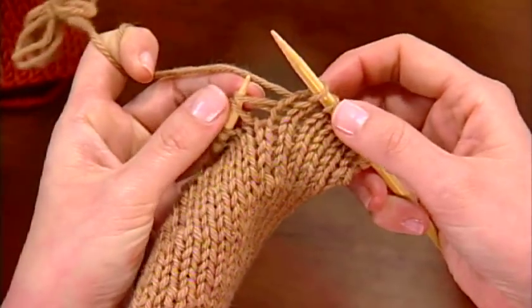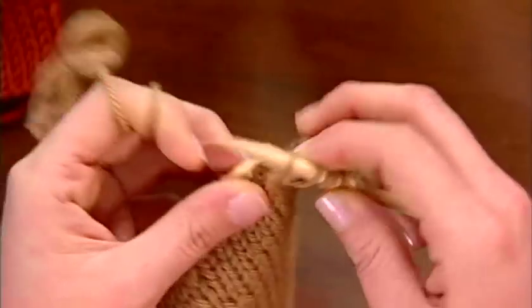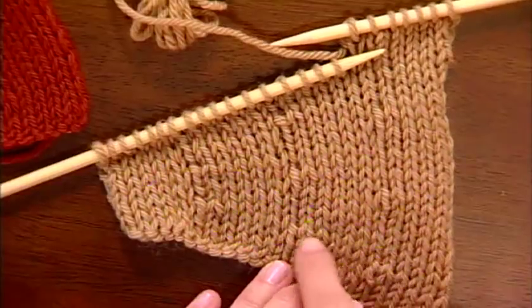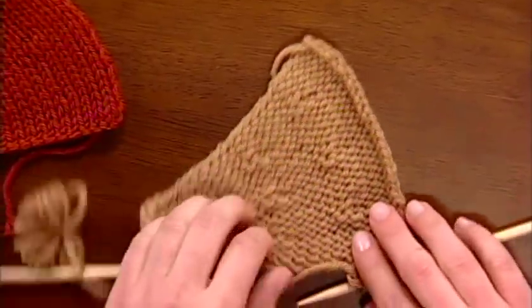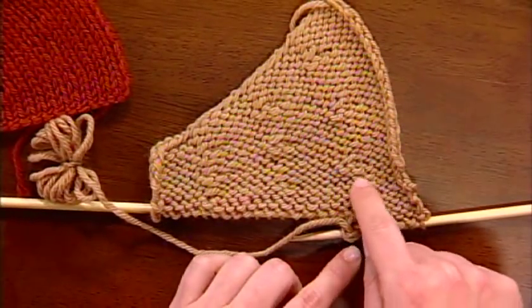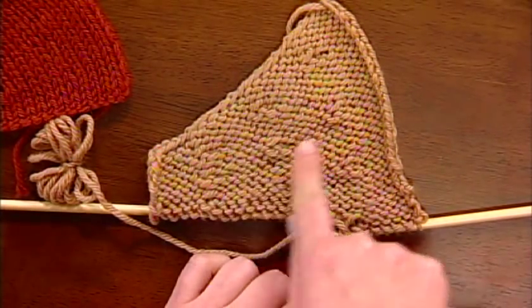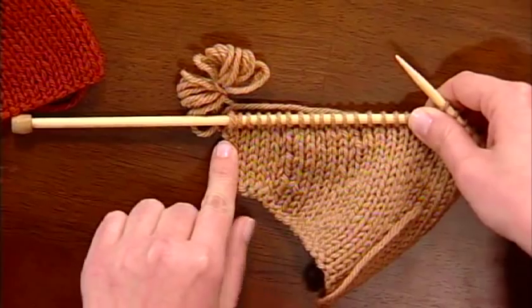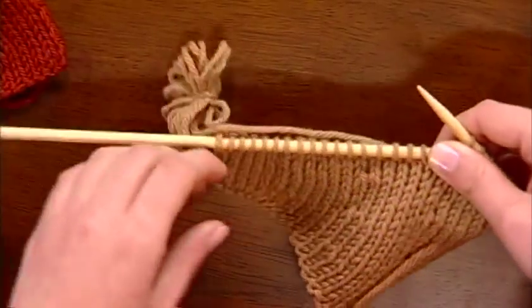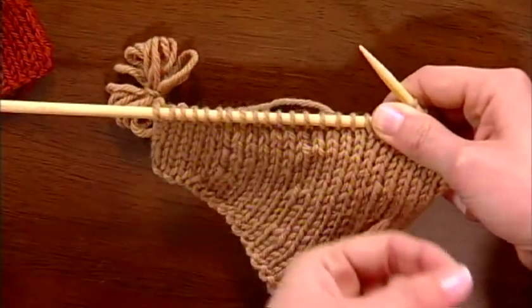All I need to do is knit the next stitch on my needle and that yarn over together. I knitted my first 6 stitches, and now this is my next real stitch — this is that yarn over — and I'm just going to knit those two together. You can see on the full fabric it's not very noticeable; there is a slight bump in the fabric. On the wrong side, or the reverse stockinette stitch side, you can see where those yarn over stitches are worked into the rest of the fabric, just as a slight bump. Now if you wanted to insert a short row on the left side of the work, you would do it on the wrong side — you would purl 6 stitches, and then close it up on your next purl row.